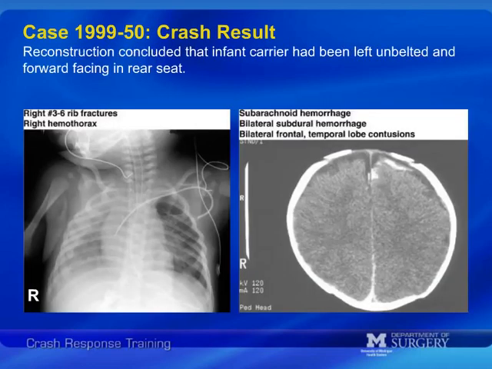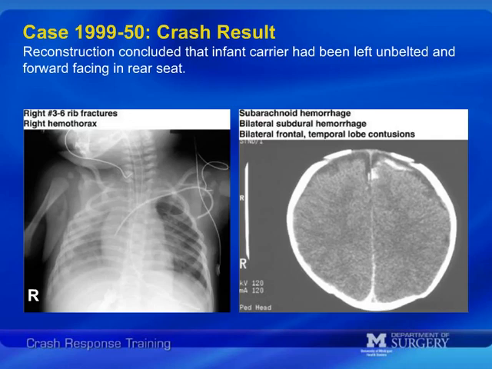Based on much evidence gathered there at the scene, what we concluded with our reconstruction was that while the child was strapped into the infant carrier, it had been left unbelted and forward-facing in the rear seat. So during this crash, the infant and the carrier went flying forward, striking that seat.